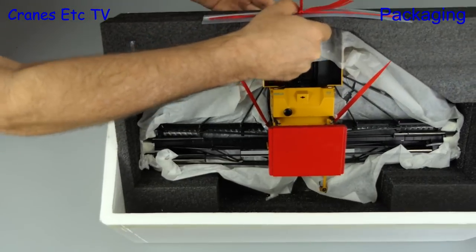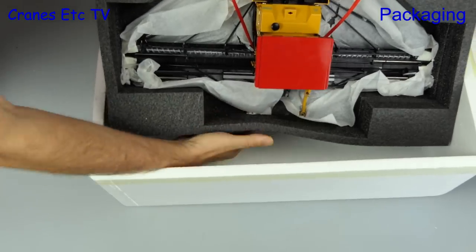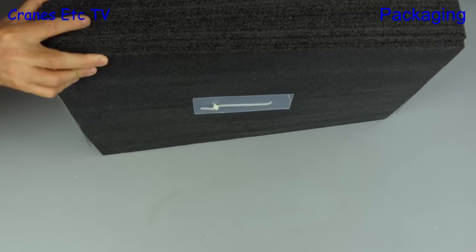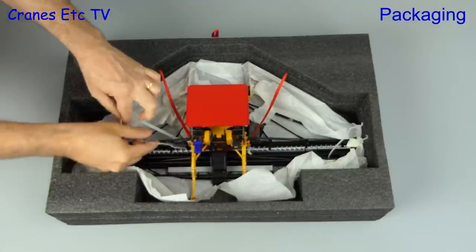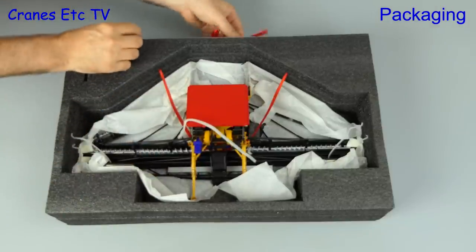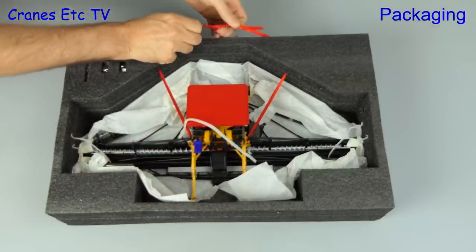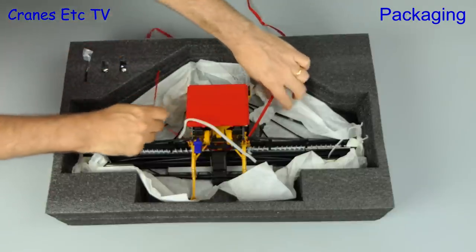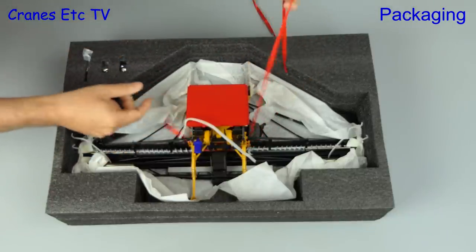Even now you're not able to lift the model out because it is fixed to the bottom layer of foam rubber. There's a snap tie underneath and also some at the ends — you can either cut them off or unhook them to be reused. There's also a piece of red ribbon, common on Chinese models, which is the last thing to remove before taking out the model.